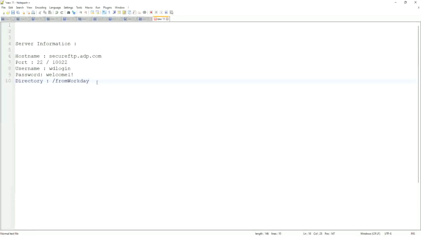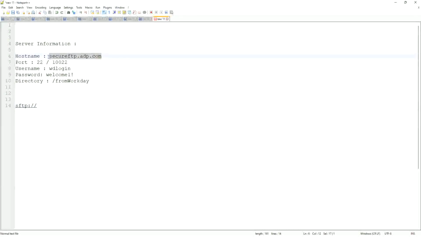So if this is the information that you have received, we will configure this in Workday in this manner. In the SFTP field, we will start with sftp://, just like you write http:// for websites.